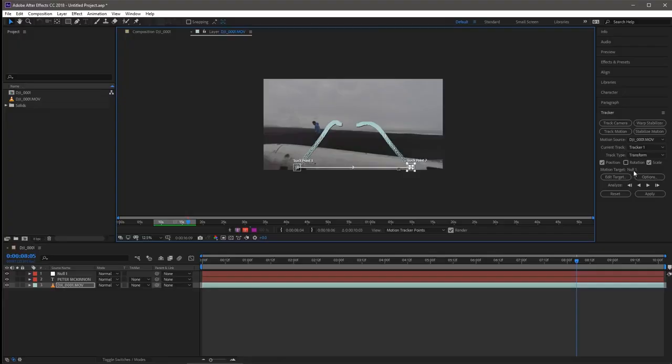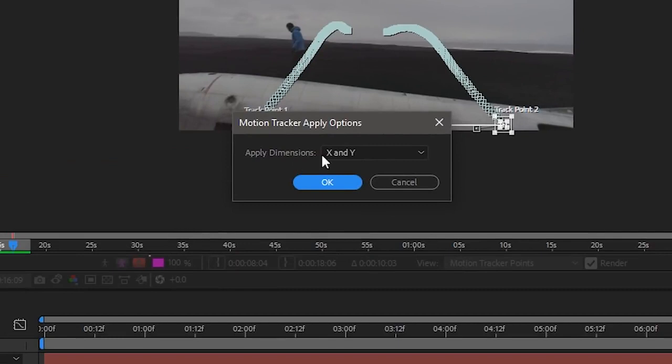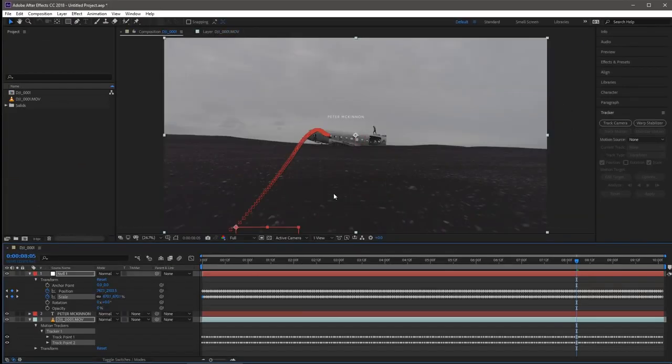So now that we have all of this tracking data, we want to move it to the null object so it has all that information stored inside, our invisible aid living on the screen. So all we gotta do to do that is go down to the right side where that little target tracking area was and hit apply. A little box is gonna pop up that says X and Y, just hit OK. Good to go.